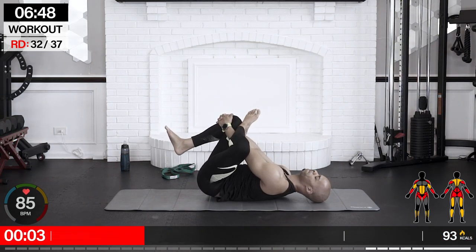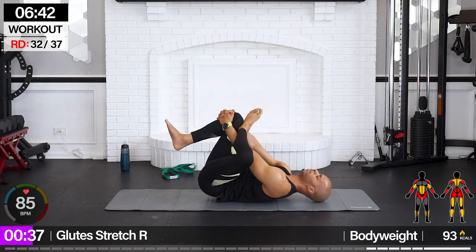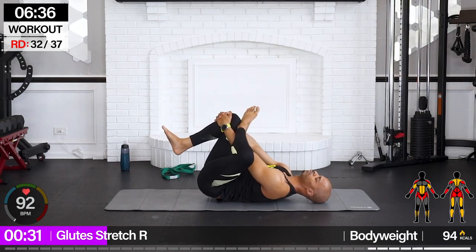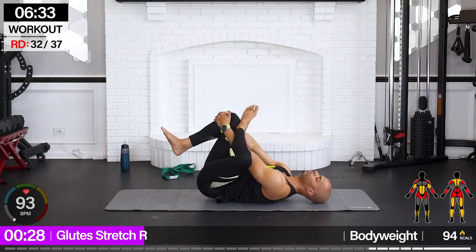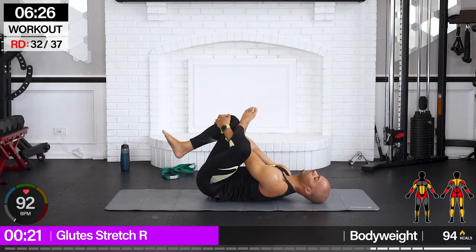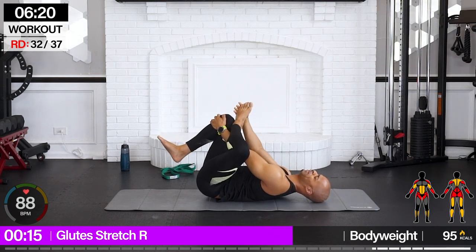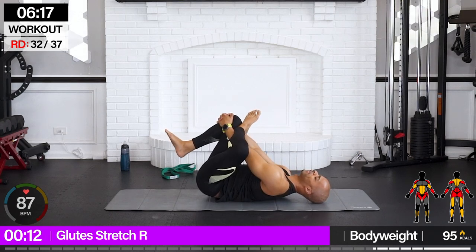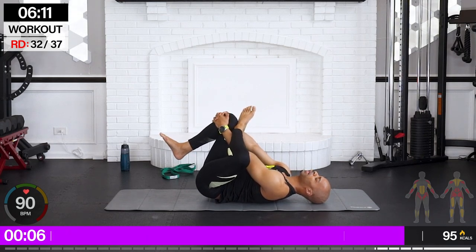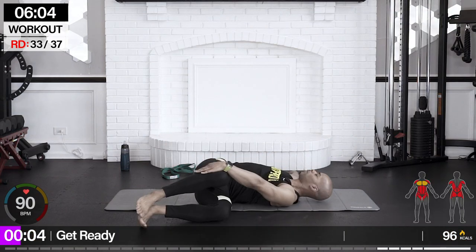Bring it down nice and safely. Let's go to the other side. Right heel's on top of the left knee. Reach through, clasp your fingers. And rock left and right. Nice. Bring those shoulder blades back as well. Woo, felt the spot. Foot shifted a little bit. Now I want that spot back. This counts as a self-massage, all right? Which counts as self-care. Bring it down.